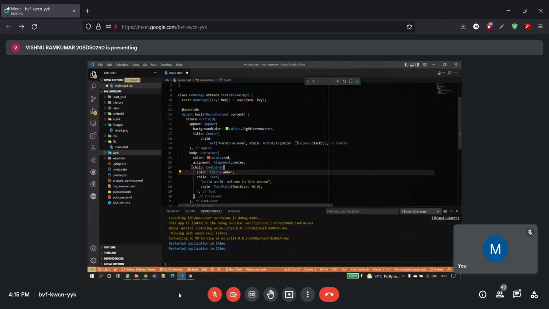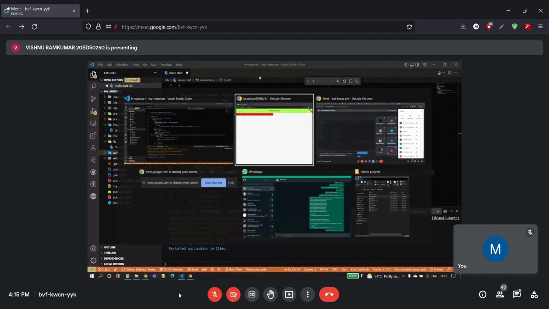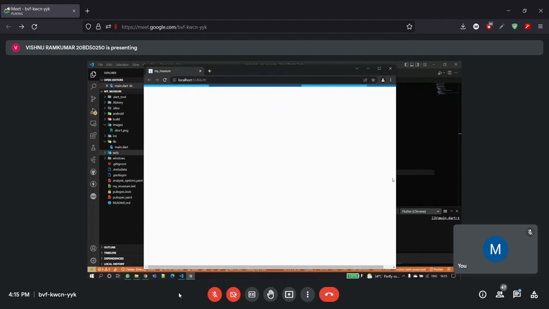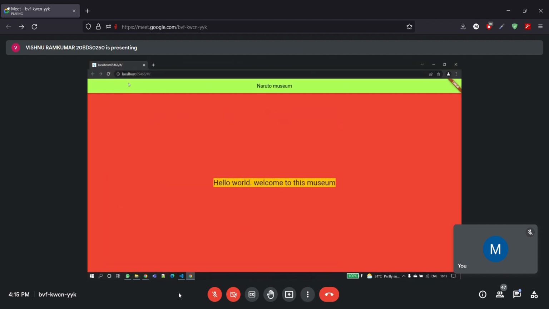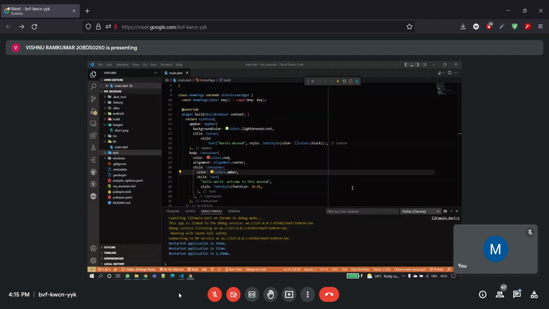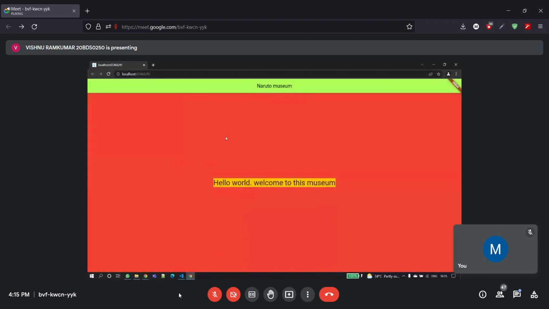The Amber. There you go. So this is what I was looking for. This is the app bar, and I want the background to be red. You can do it however you want.